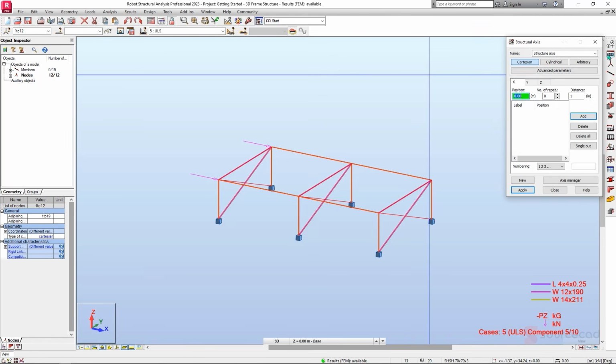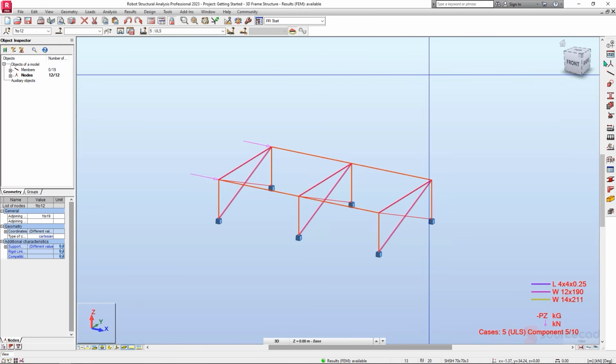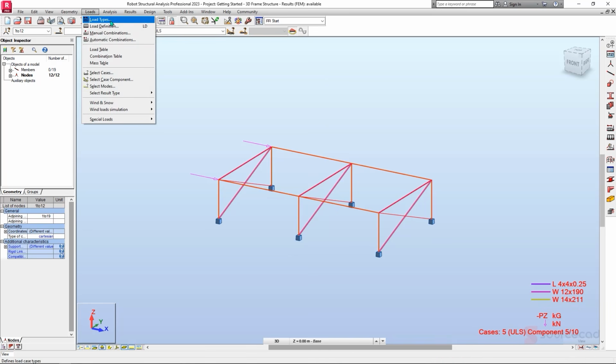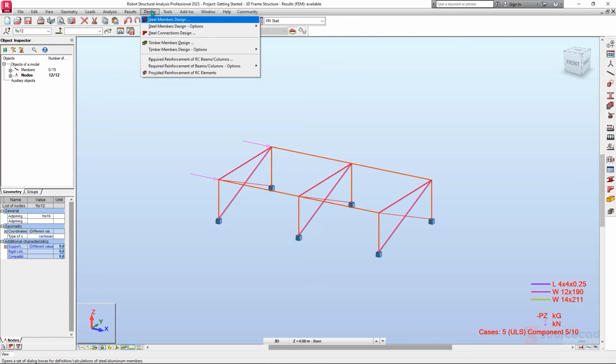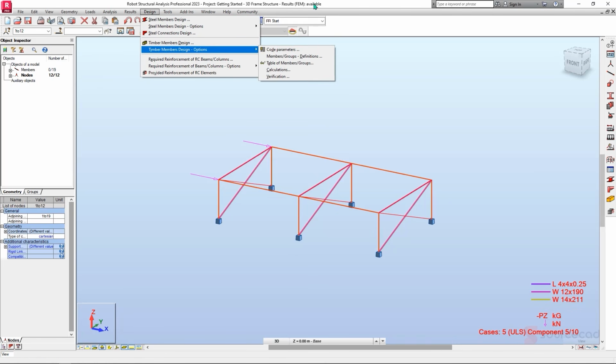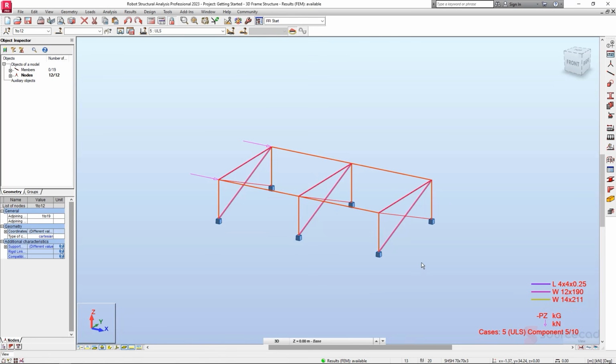So this simply means this is a quick summary of the most important tools that are used within the RSA software that you can access by just clicking here, rather than going all the way to load, then going to load types. Instead of going to load types, you can clearly see this symbol or logo here is the one that is found there. That's the way you understand which specific items are found on this side and this other side as well. If I go to design, I can clearly see timber here, and I can also see the timber here. That's the way we check these items.